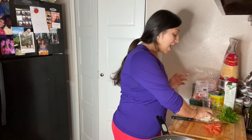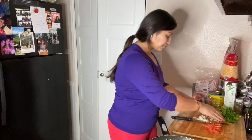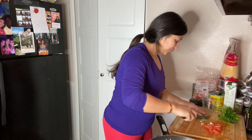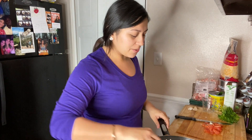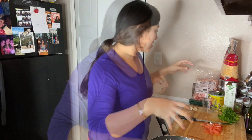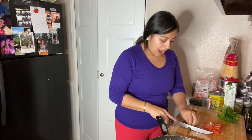It's ready to rock and roll so I will first put in a half of an onion — it's already chopped up. Let it sauté for about two to three minutes and just mix it around. It gives the dish so much flavor. Now I do love a little bit of heat so I will put a serrano pepper. I will chop it up and I will put it in with the onion.